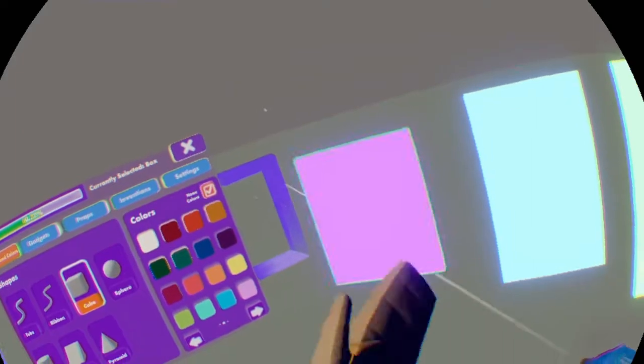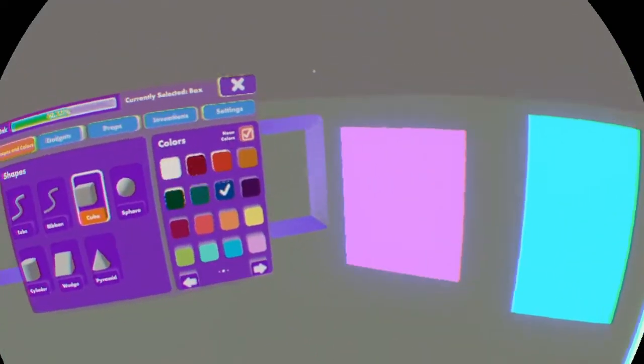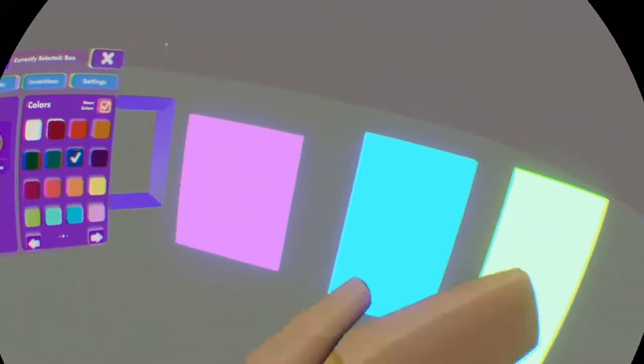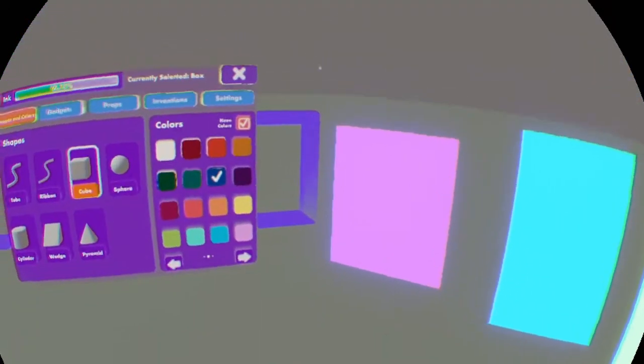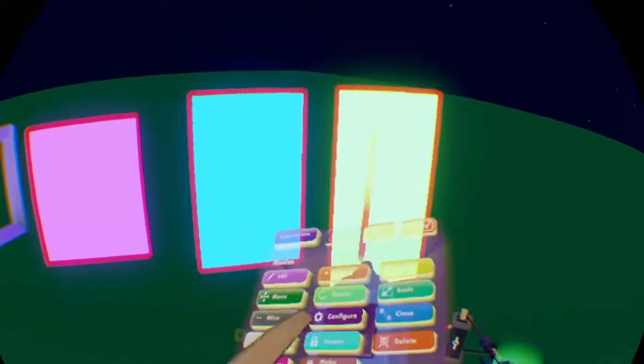My favorite kind of neon colors is this dark blue here, because it adds this really nice neon blue. And for green, I honestly don't like green as a color, it's just not something I like. But yeah, that's a recolor tool.